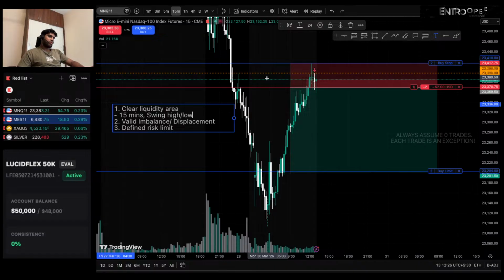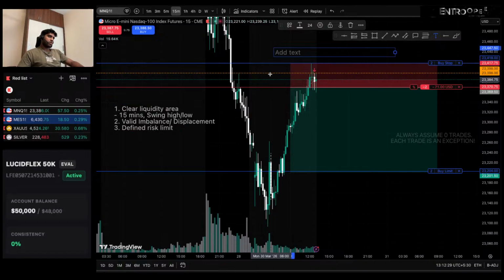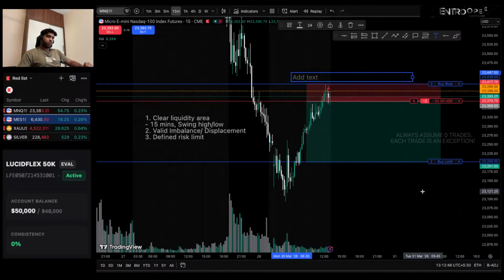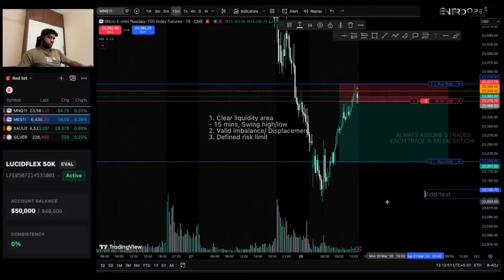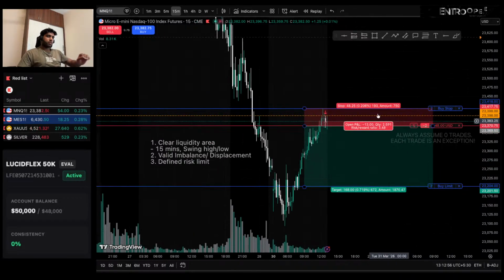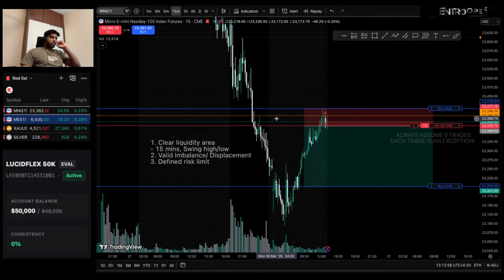This is actually debatable if it's a clear swing high or low because, as you can see, this area is not clearly an uptrend that has gone up and then reversed. It's actually a part of a downtrend. So it's debatable, but since the downtrend was really good, I think it's valid. The TradingView changes are actually quite frustrating.